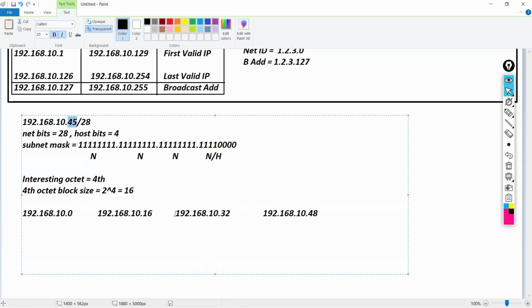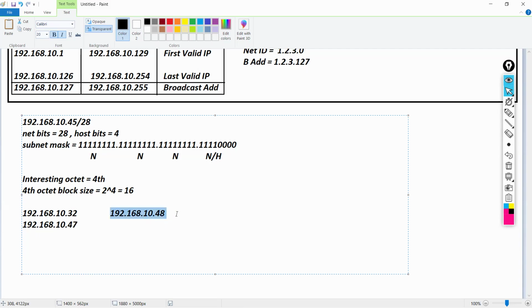So now I can say I don't care about these also. No need to do this much calculation. I'll tell you a short method. But what I'm trying to say is you just have to focus on your IP address, and for other networks, you don't need to make any calculations. I don't need this. I know that the next one starts at 48. That means where will this end? 47. This will end at 47.